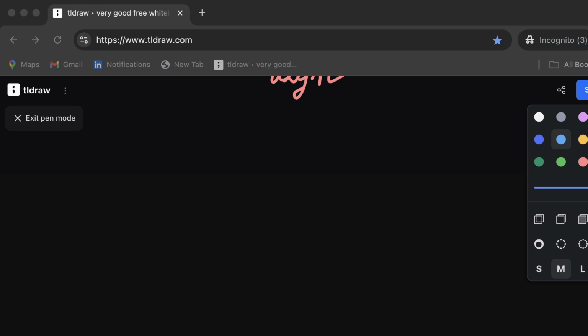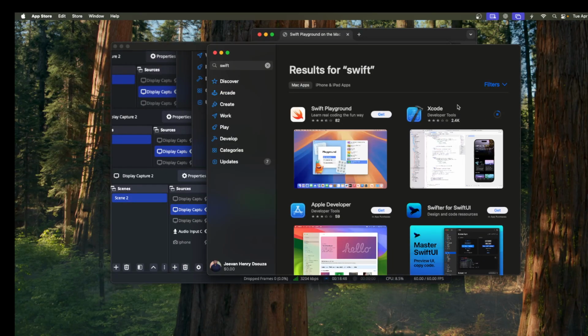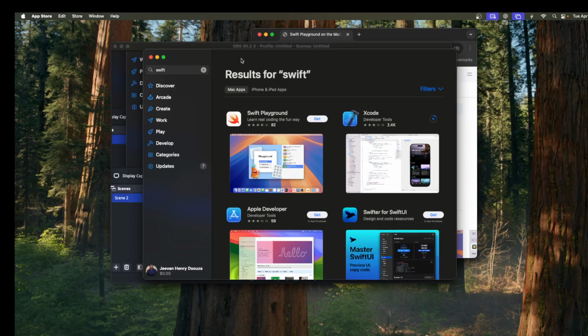Let the update happen, and then let's get the new playground as well. Just let the update be completed. It's taking some time, but it should be done soon.